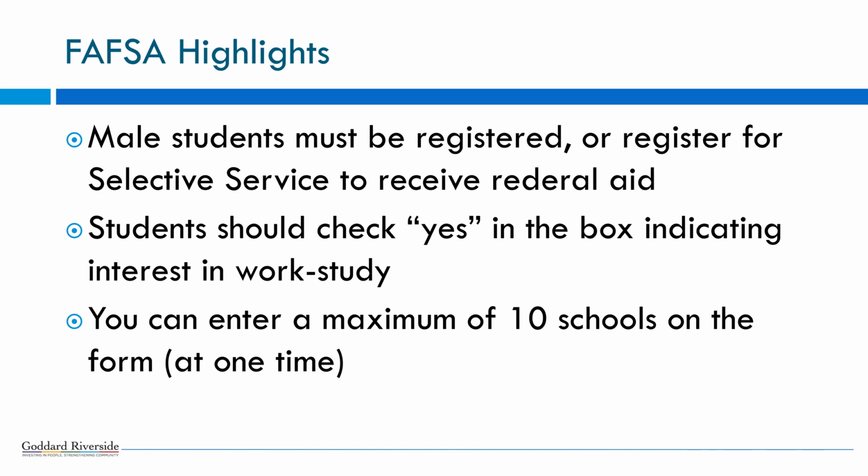Students should check yes in the box indicating interest in work study. Work study makes up a very small portion of financial aid, but if your student is able to get it, then they should absolutely take it, and definitely indicate that they're interested in it. And again, just to reiterate something that we touched on earlier, you can enter a maximum of 10 schools on the form at a time. You can go back in and edit the form if need be.